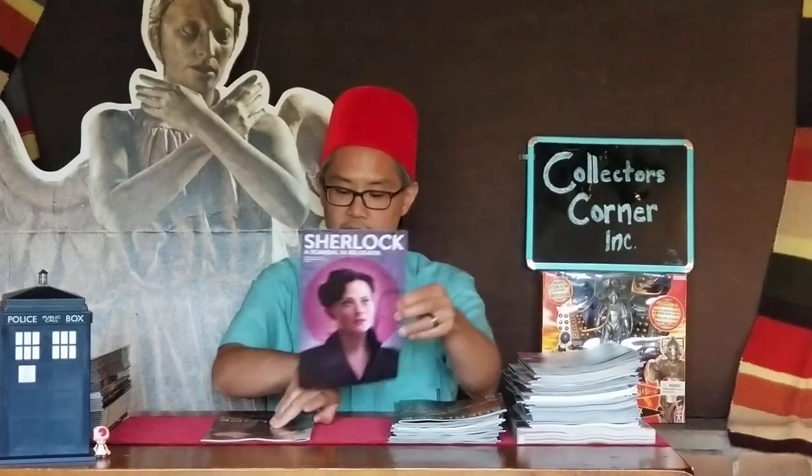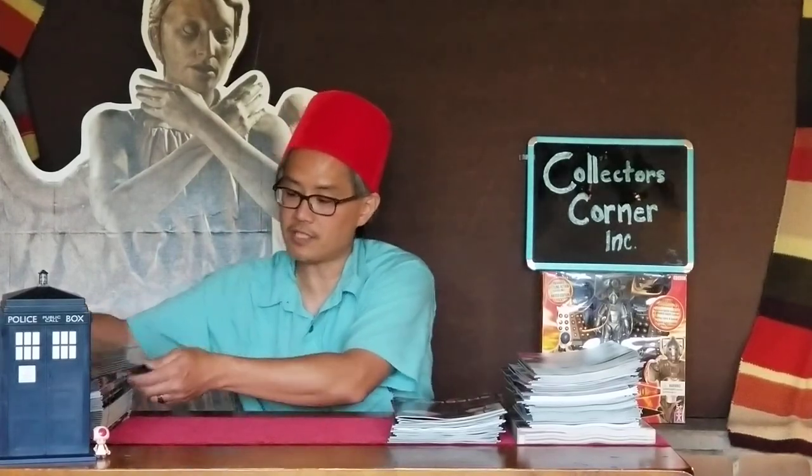They've also been adapting Sherlock Holmes by Stephen Moffat, and this one is the newest series, issue number five — cover A, B, and C. This series has actually been done in a kind of Japanese manga style by Titan Comics. Another big Marvel book — Amazing Spider-Man, number 43 — and we do have a variant cover for that one as well. Star Wars has relaunched Doctor Aphra with a brand new number one, and a variant cover for that one as well.